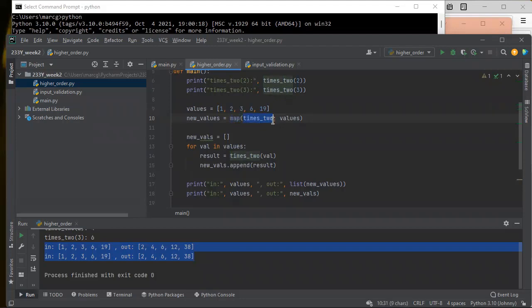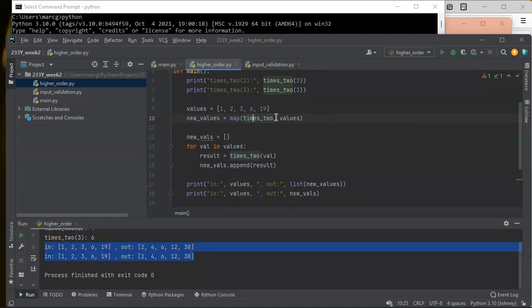So a function that takes a function as an argument is a higher order function. And saying that Python has first class functions is a fancy way of saying that the programming language will let you pass functions around as arguments. But the bottom line here is that I can take any function that takes an argument, pass it into map, run it on these values, and get results.